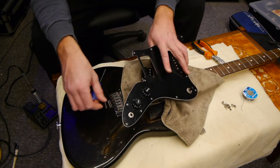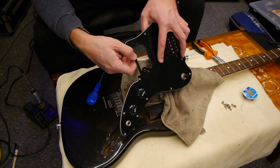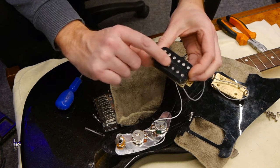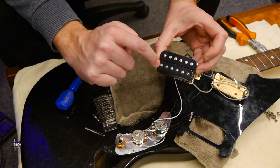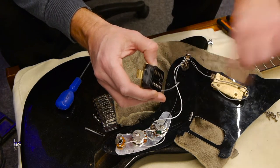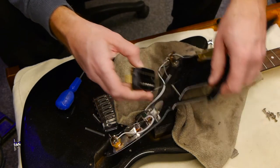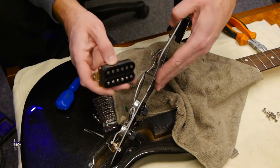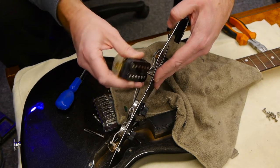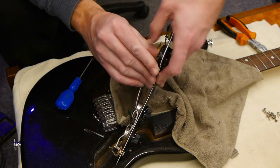Yeah, who knows? Alright, let's get this flipped over. Ideally, you want the pickups with the little screw marks on the outside. So I think that one is the wrong way around, but we'll rectify that. Let's have fun trying to get these in now. I don't like installing pickups.